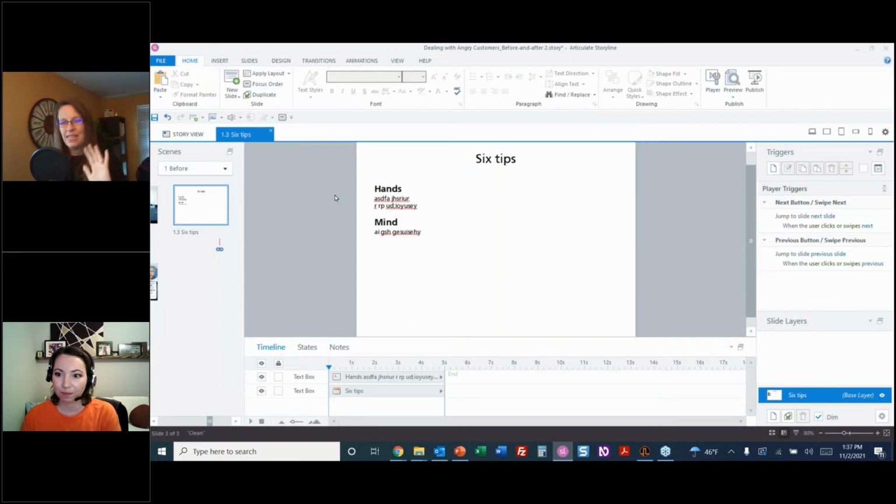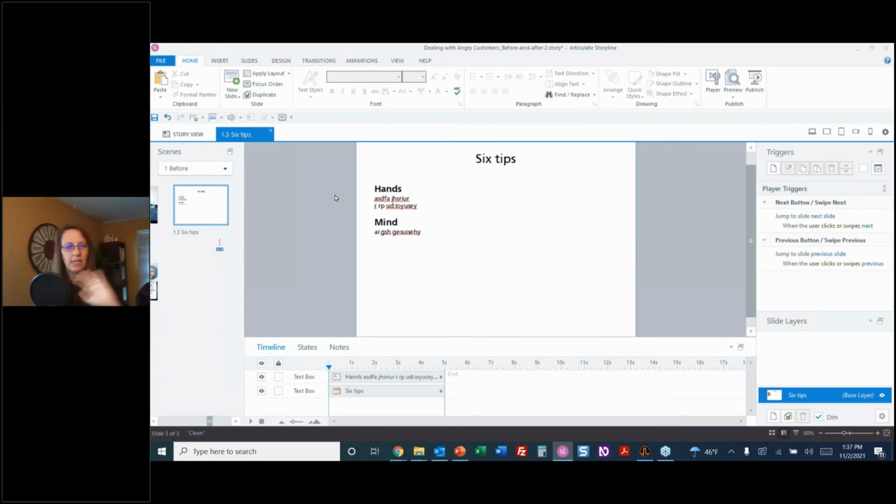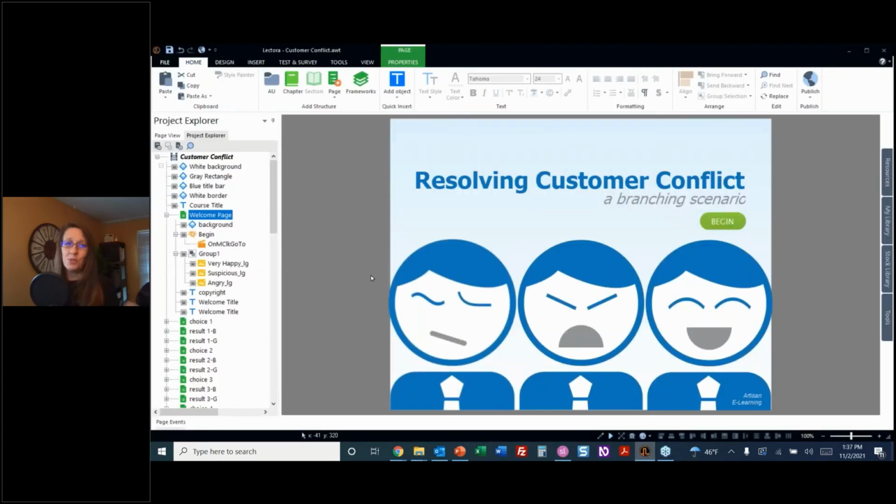Okay. So again, there is a lot more that you can do. I could talk for an hour on just the player settings that are helpful, but your big things are going to be your tab or focus order and your alt text. So now I'm going to switch over to Lectora. Lectora was my first authoring tool in 2003, I think, and it's where I first learned accessibility. So it also has the ability to establish focus order, and it also has the ability to do alt text. It just does it in some different ways.